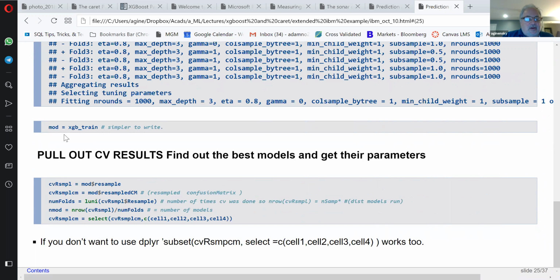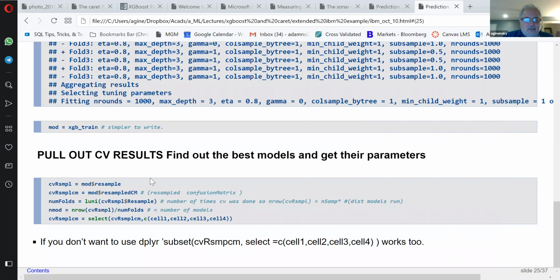And remember, I did do some cross-validation, 3-fold only, but it's better than nothing. So before I said the resample function, but it's just a value of this model. The cross-validation sample is the model resample, but there's also another piece of the model, which is resample CM. This contains the information you need for the confusion matrix.